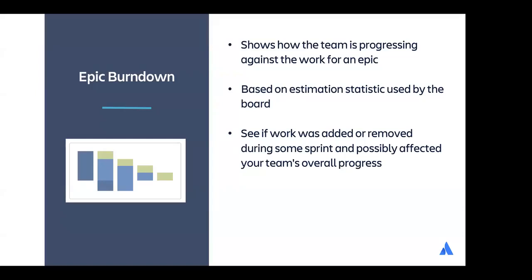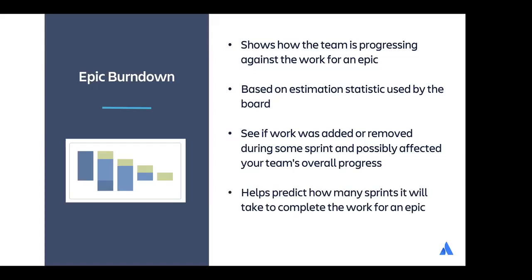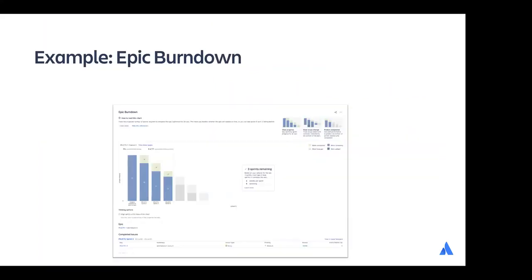So this report is similar to what we're going to see as the epic report, but it's optimized for Scrum teams because it makes tracking easier sprint to sprint. So here's an example. And again, remember that when we talk about the numbers of things that are completed, we're referring to the estimation statistic, which in this example is story points. So it's not the number of issues. When we say 5 completed, we mean 5 story points as opposed to 5 issues.